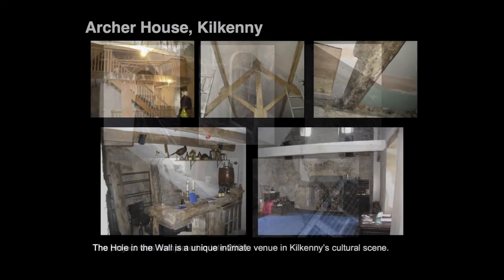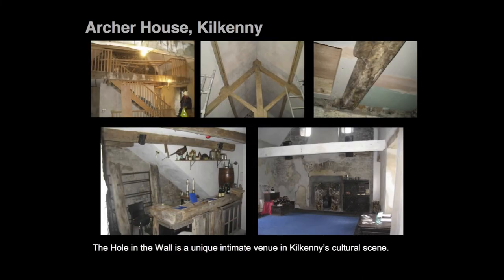And then on the interior, it's quirky. It's more quirky than Roth House, and it reflects the personality of the client. And that's not a bad thing. I think there are different ways of presenting these buildings. But the large room on the first floor was presented as a single room. It would have been two stories, and we've kept a mezzanine, which you can see in the staircase on that side. Not accessible to the public, but at least it interprets the fact that this was a three-story building.